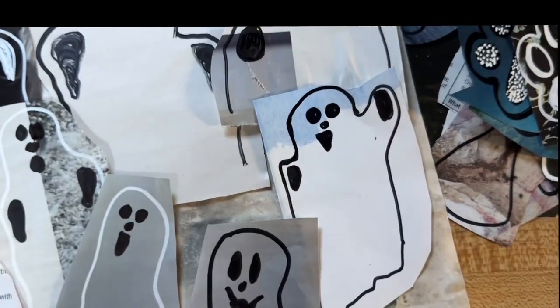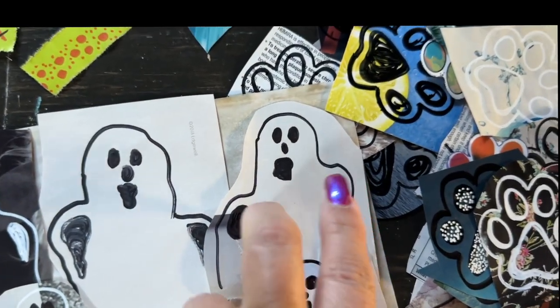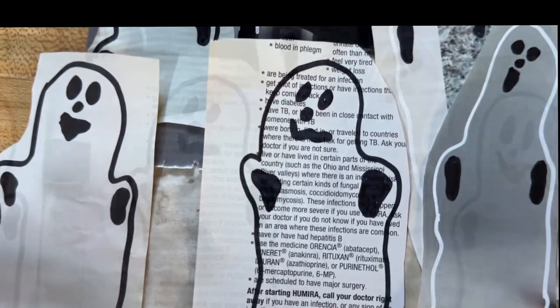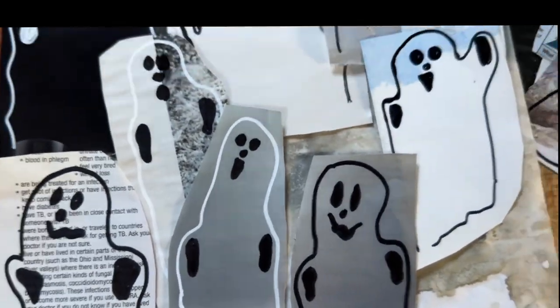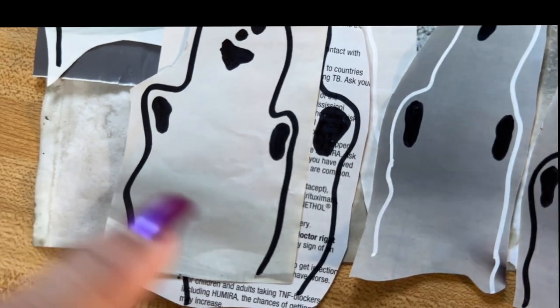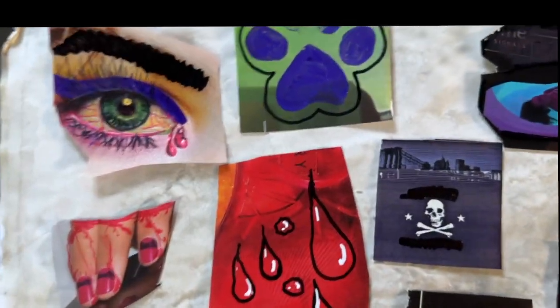They're so simple. You just draw, you know, a ghosty shape and put in, these are armholes and of course eye, nose, and mouth holes so they can talk. Some are smiling, some are scary, some are surprised. They're all so simple. I may embellish them. Obviously, they all need to be cut, and I will, down here at the bottom, make it real ripply so it looks like sheets and maybe put in some pleats with my marker. I'm not sure.